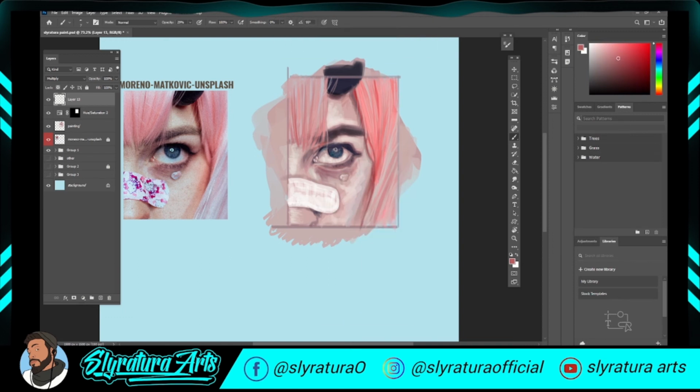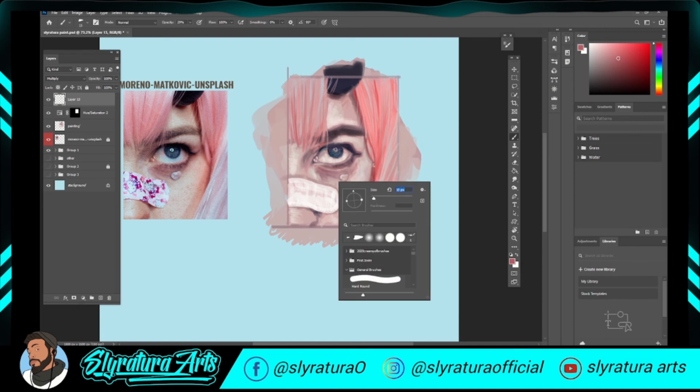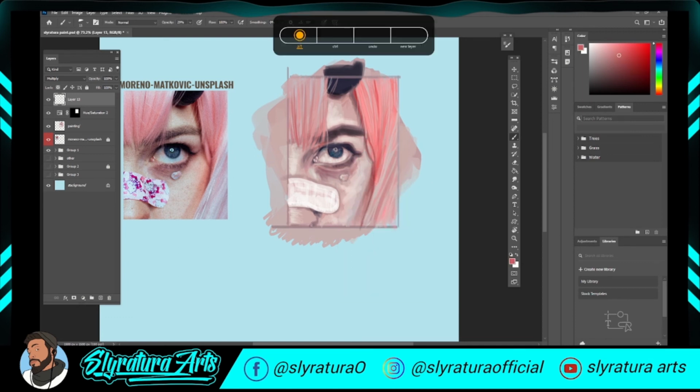And this shadow right here is actually red. So we're going to choose a red color. There we go, and put a little bit of, there we go.